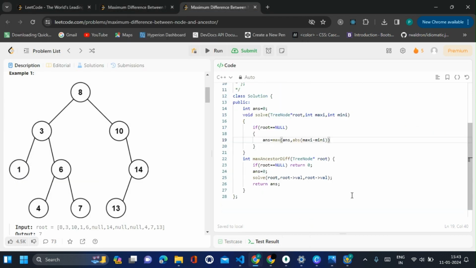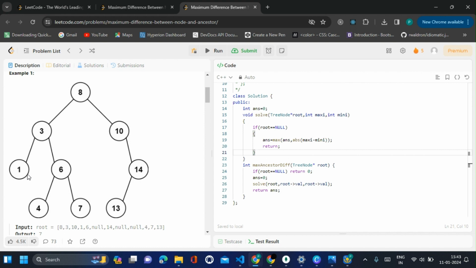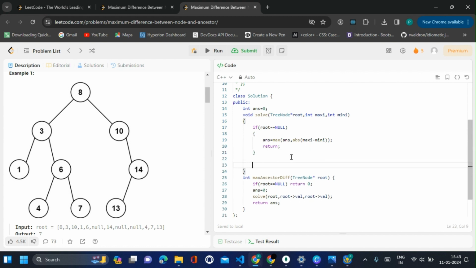So now we have modified this value of answer and we will return from here to the previous stage. Like after returning from there, we will go to 6. Now to calculate the maximum value, we have to just take the maximum of present root value and previous maximum.